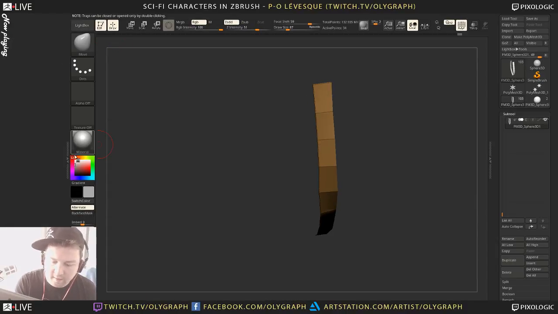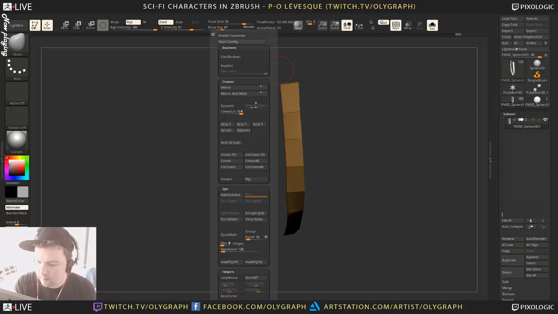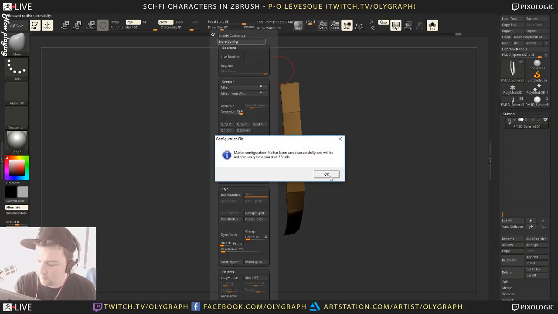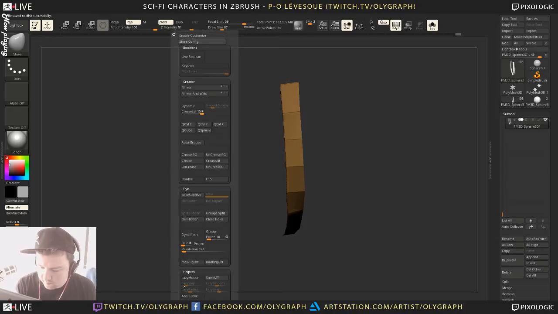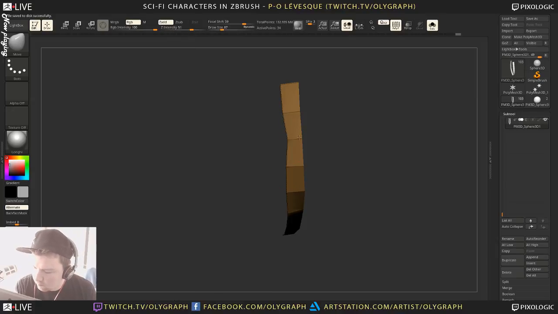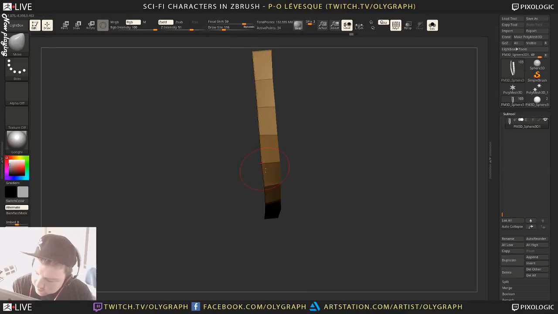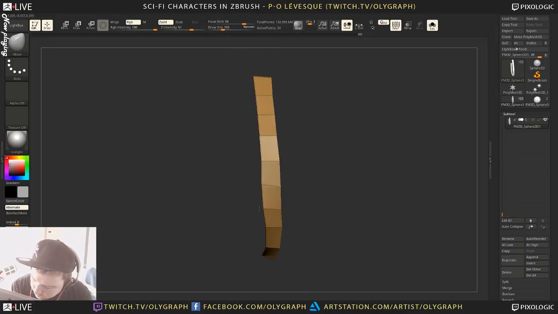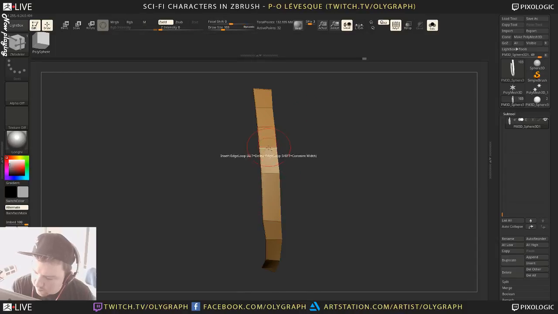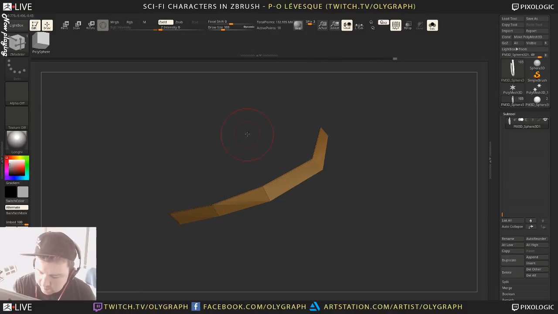Optimize, close this. I say double click now, I think. Store config. Now I can have the AccuCurve, which I never really use. I'm going to have to try this. I can always remove some spans, some edges, just to make it easier to move at the beginning, and then add them back after.